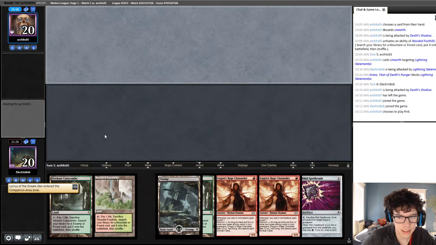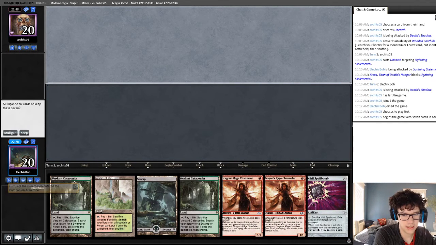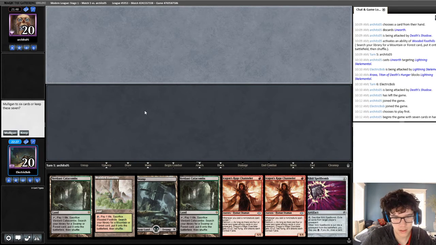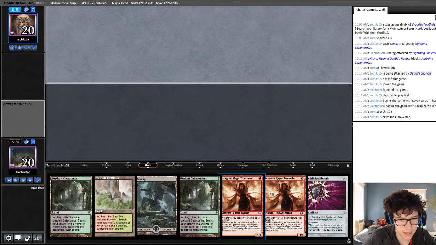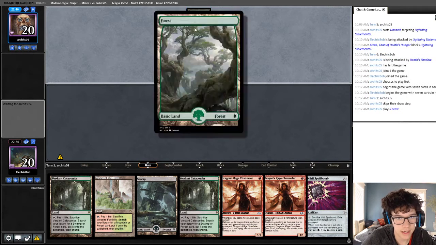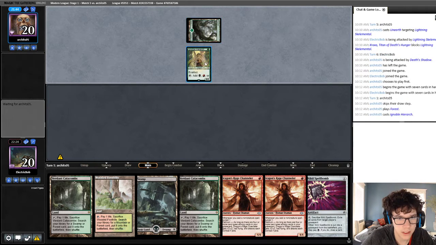Alright. Hand is okay. Double DRC is fine. I'm going to keep it on the back of that. Although they do have Ragavans in their list, so I should be a little bit worried, but alright, this is fine.